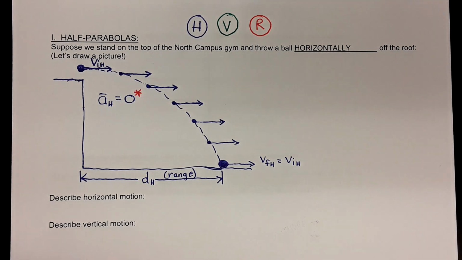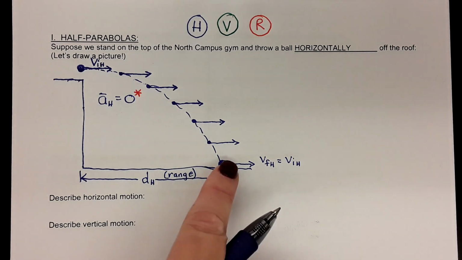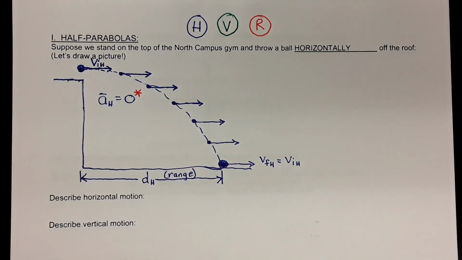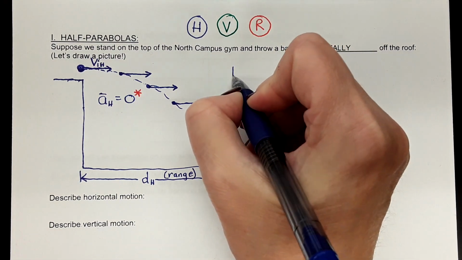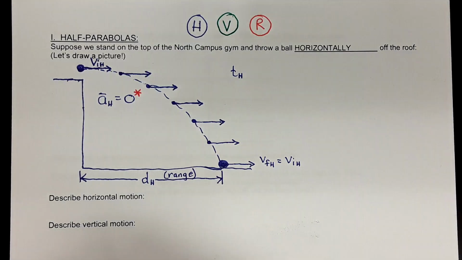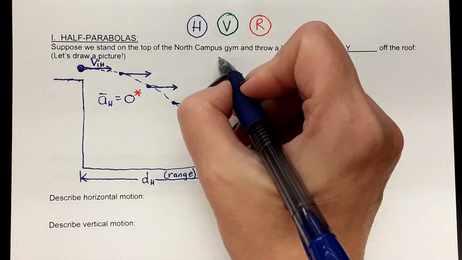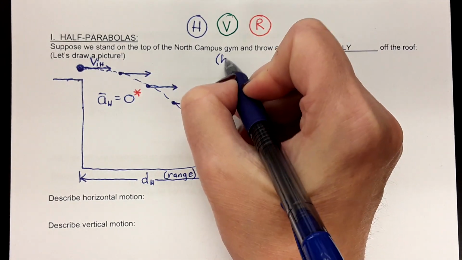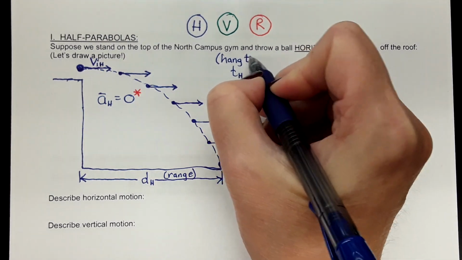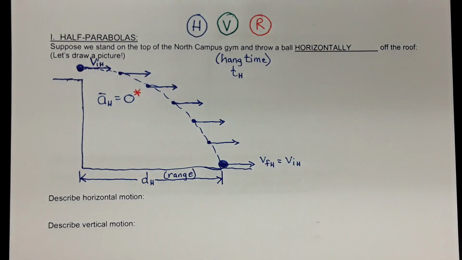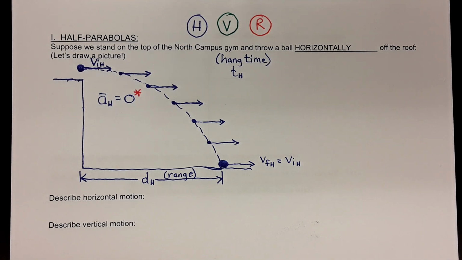Next, let's talk about the time it takes to travel this distance at this speed with no acceleration. We'll call it a time t sub h, the horizontal time. But strangely enough, there is a common name used for the time for the motion of a projectile, the time that it's in the air. I don't know if y'all remember this term, but I think it's used in football quite often, so you football players probably know better than me about that. But it's actually called the hang time, the time that it's in the air, okay? In other words, the time it's hanging around up there.